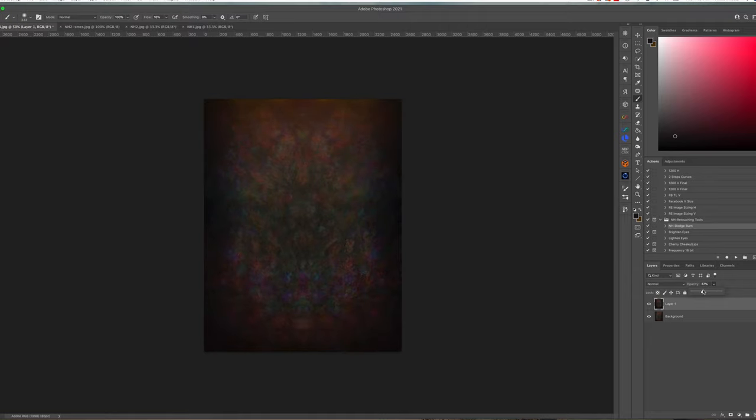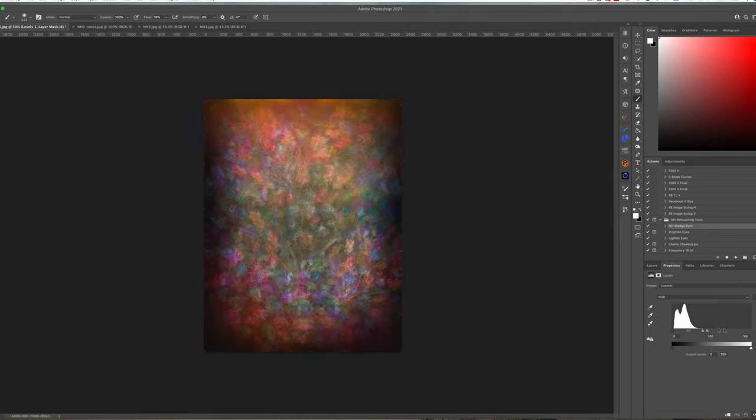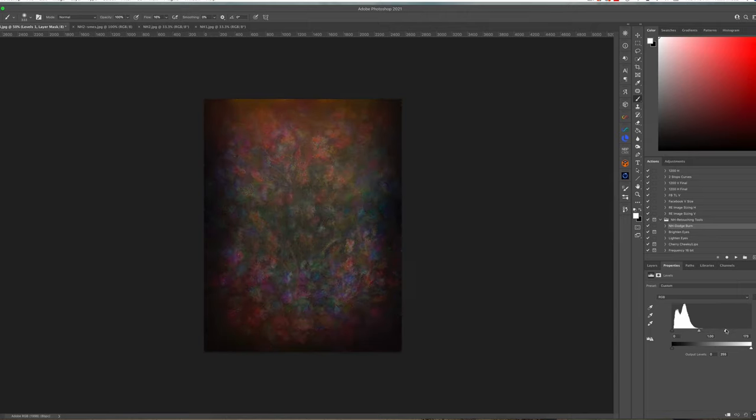It kind of makes it look messy. But I do like it. That's before and that's after. I'm gonna reduce it a little bit. I'm just gonna experiment here, go into levels. Now you can see we have absolutely no highlights, right? So I'm gonna pull that up. Something like that. Yeah, that's fine.